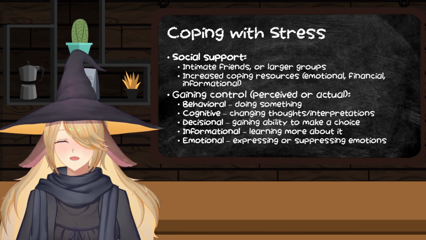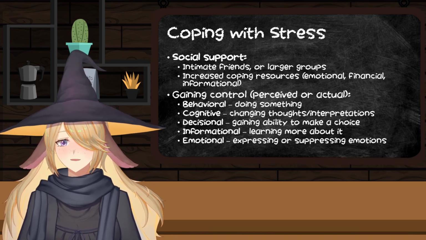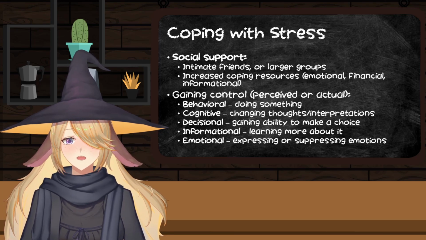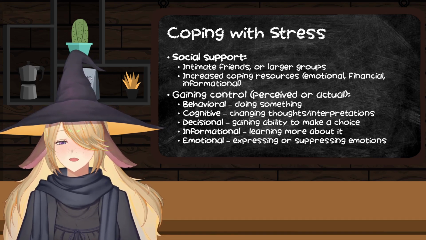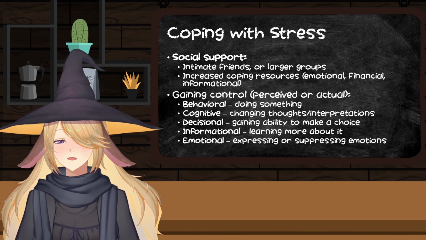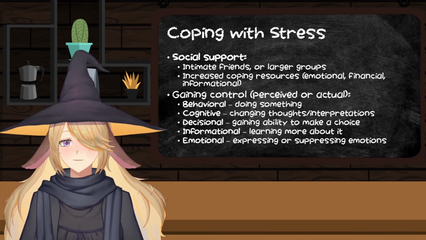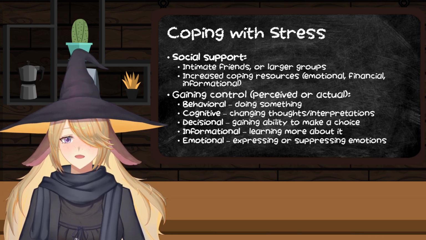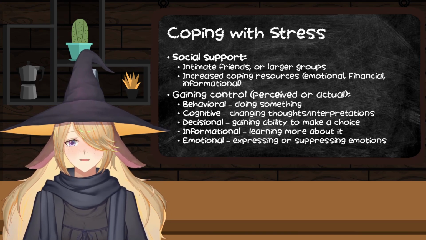It's like between mutual aid networks where people will offer emotional support, but also maybe someone gets laid off and the community pitches in to maybe cover their rent for a period of time. Or people that are trying to figure out how to go about things. Maybe they're trying to come out at work. They're saying, I'm trans, I want to come out at work. I don't know what legal protections I have. Well, then they might be able to get information from people that have also gone through that process. So social support, just being connected to other people, does a lot to help us deal with and cope with these stressors that we encounter day in and day out.